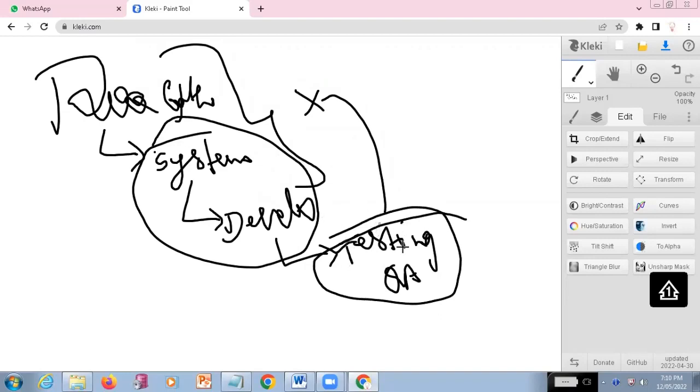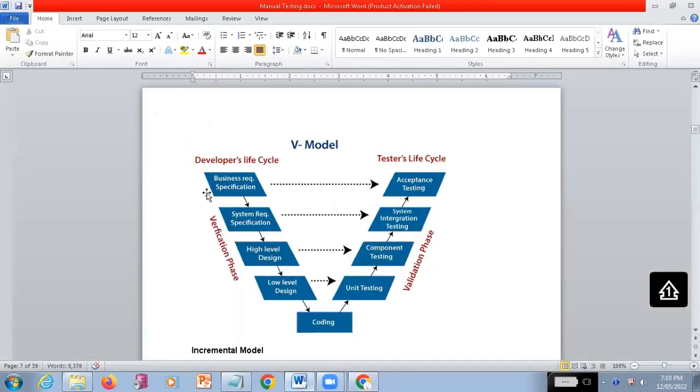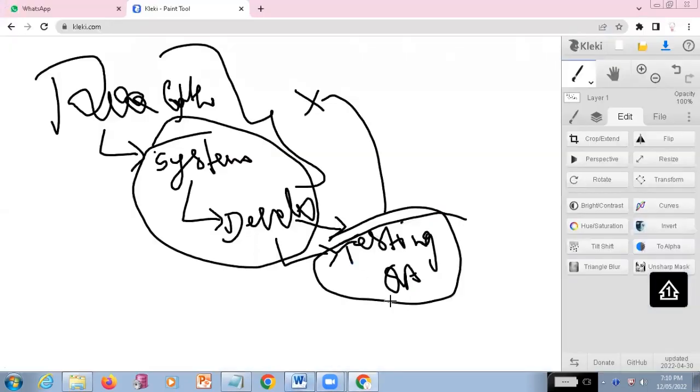But here we want to study the document and we want to test the software which has been developed by the development team. That's what we usually do in the waterfall model. But when it comes to the V model, here we as a QA team are responsible for testing the documentation also. In the waterfall model, we will not do any documentation-wise testing. We are going to do only developed software testing.